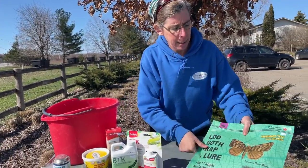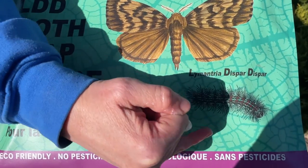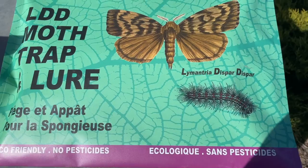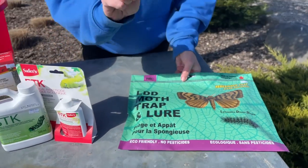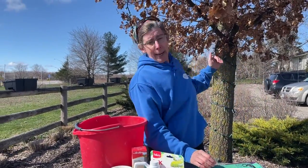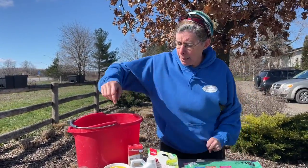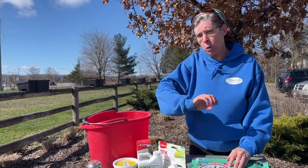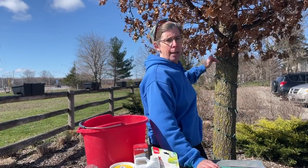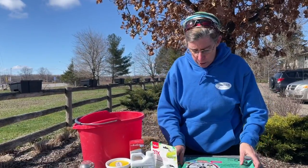These caterpillars are very distinctive in shape — they've got six blue dots at the front end and the rest are red dots. They're very furry. The best time to deal with them is when they're little, because there's no way to get all the egg sacks off a tree this size. My next step is tree banding — putting a sticky substance around the trunk of the tree so that as the caterpillars are climbing up, they get caught and can't go any further into the canopy where they do their defoliating.